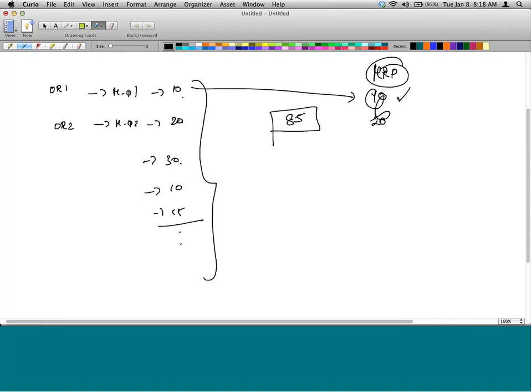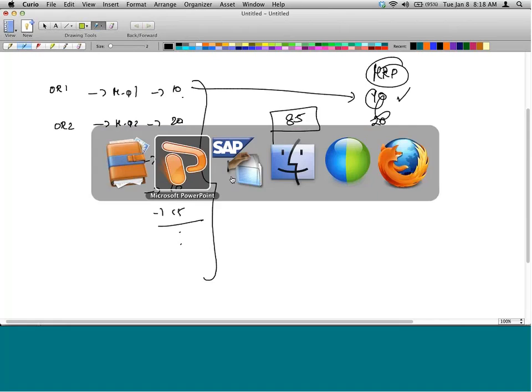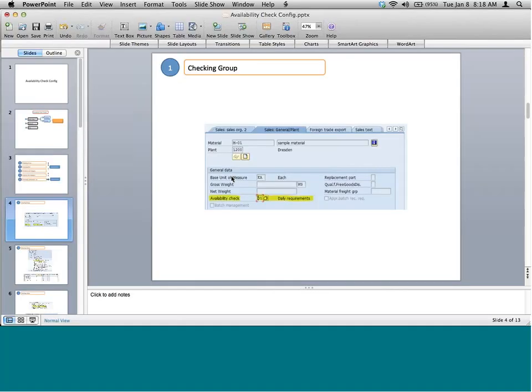Now, the relevance of this for availability is nada, zero, nothing. But this parameter affects your availability check. Okay, and that parameter is called checking group. And on the screen, it is visible to you as availability check in the sales general plant data.